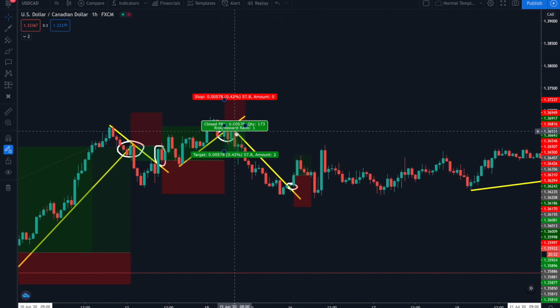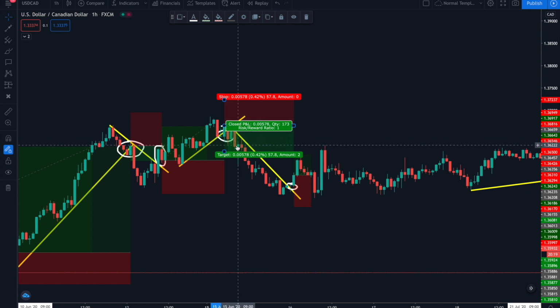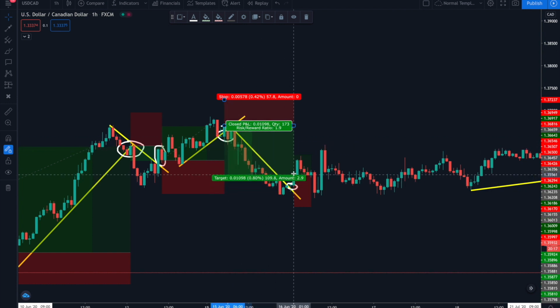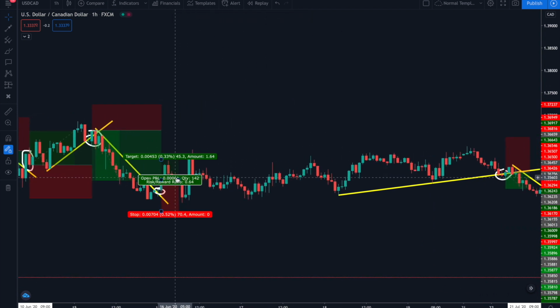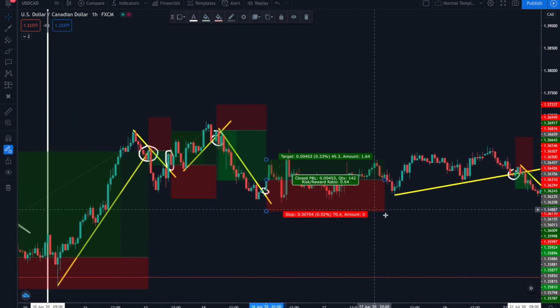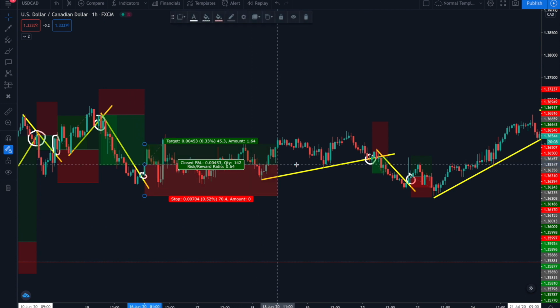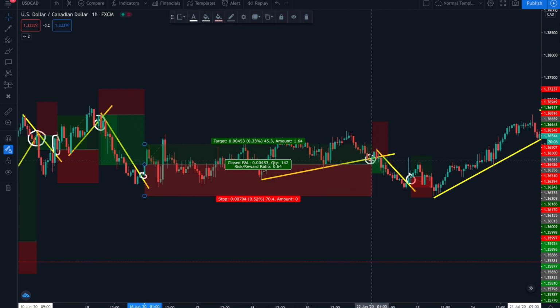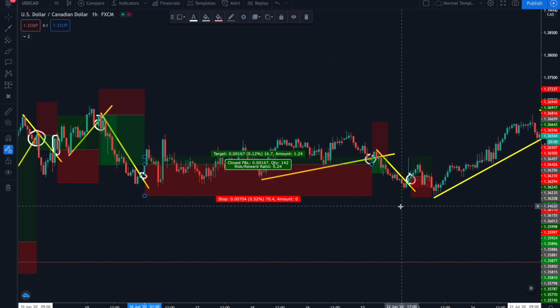Okay. When do we exit this sell trade? Right here. Okay, when we enter this buy trade. When do we exit this buy trade? All the way over here when we enter that trade. So let me go ahead and pull this down right about there. So right in here is where we will exit that trade.